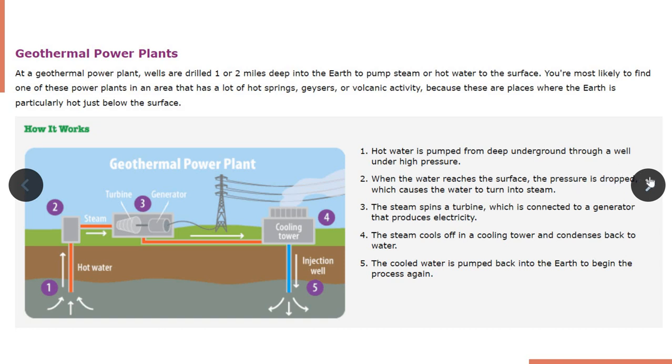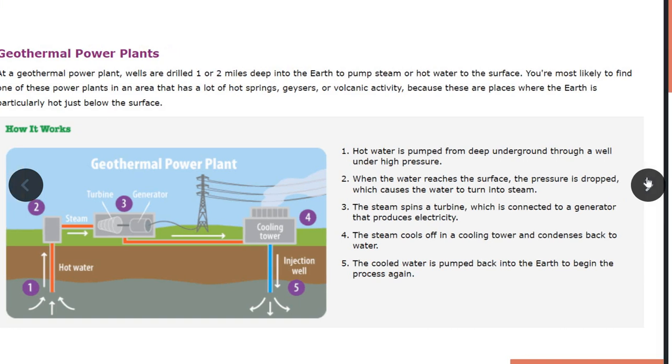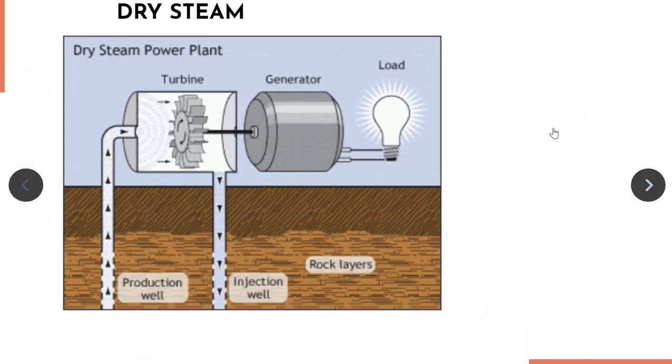The geothermal power plants are classified into three types. First one is dry steam. This is the oldest type of geothermal power plant. It was first used at Larderello in Italy in 1904. Steam technology is used today at the Geysers in Northern California, the world's largest single source of geothermal electricity. These plants emit only excess steam and very minor amounts of gases.